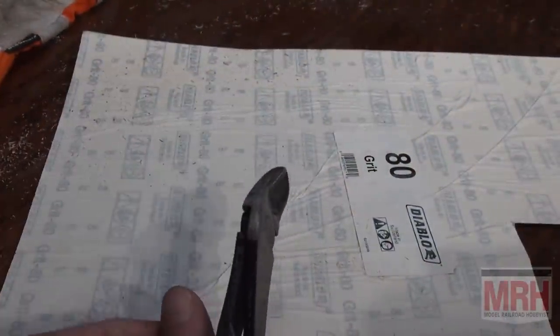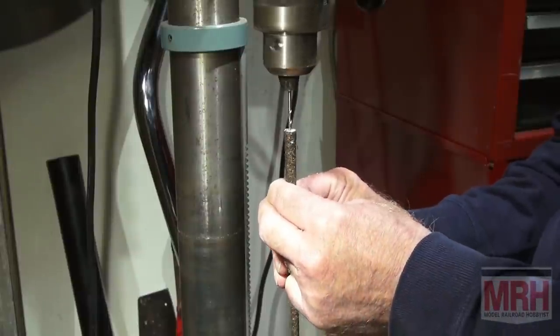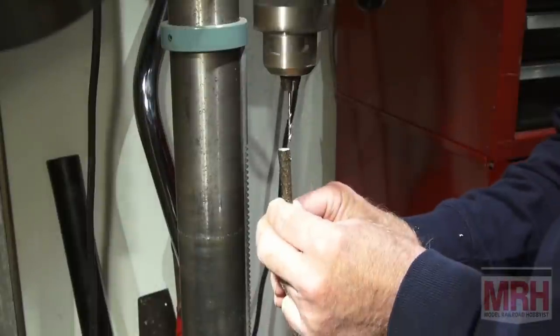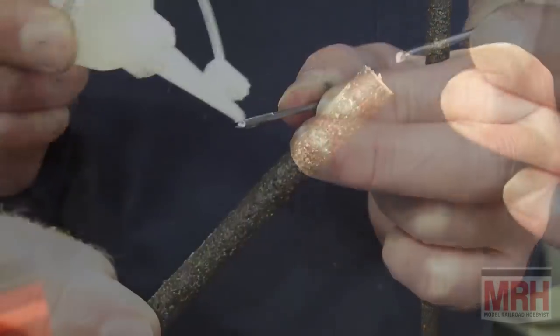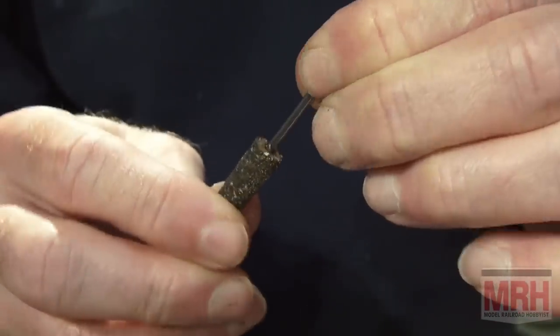To create a base for our trees, I cut the head off of a 6-penny finishing nail. I then drill a hole into the bottom of our tapered tree trunk using the drill press. Then I super glue the nail into this hole. This makes it easy to stick the finished trees into our foam scenery when they're finished.